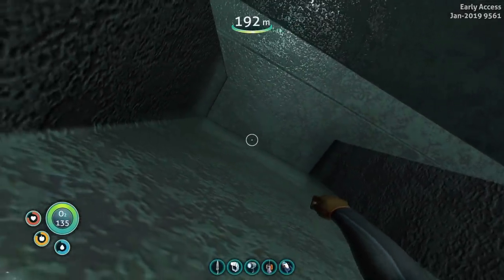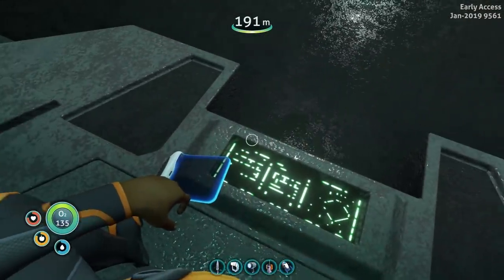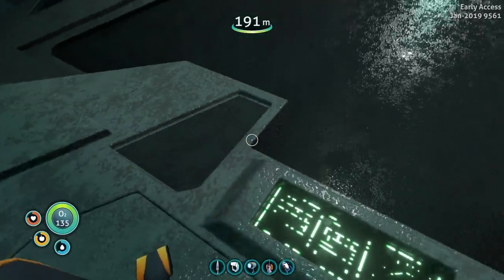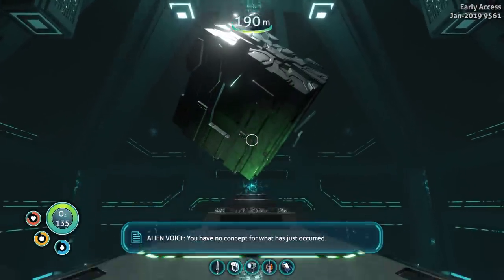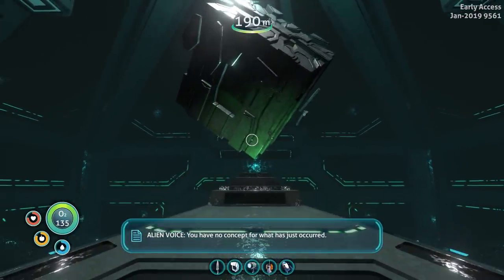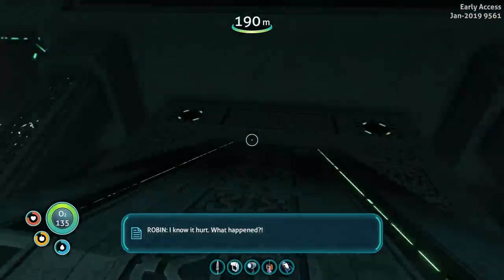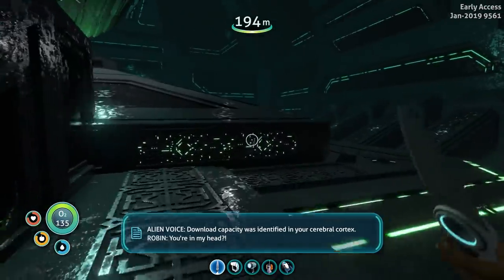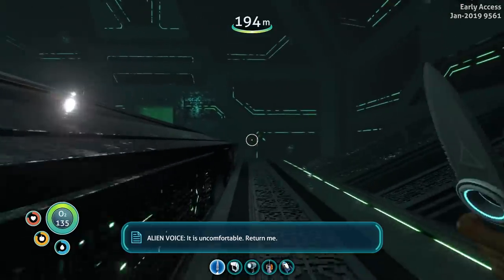Oh man, is it inside me? Is it all up in me? Complete. You have no concept for what has just occurred. Oh no. Oh, I know it hurt. What happened? Download capacity was identified in your cerebral cortex. Oh man. You're in my head? It is uncomfortable. Return me.